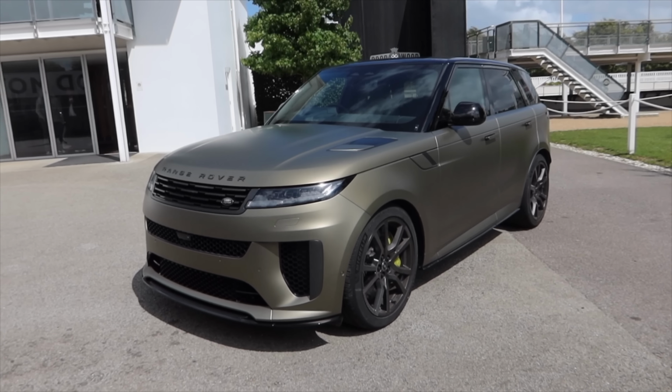Limited run car, all sold out as well, but anyway, let's have a little look inside because it is truly stunning. Oh, this has a very lovely interior. Look at the interior of this. It's kind of like a dark grey. We've got the SV just here. Oh, it is such a cool bit of kit. Guys, we're going to have an amazing time on track today. I just cannot wait to go around and enjoy it with you all.